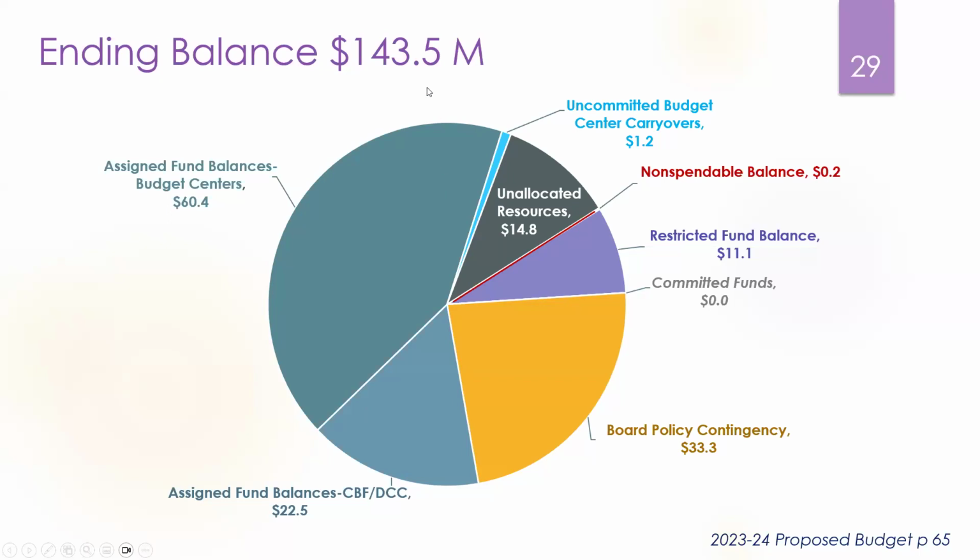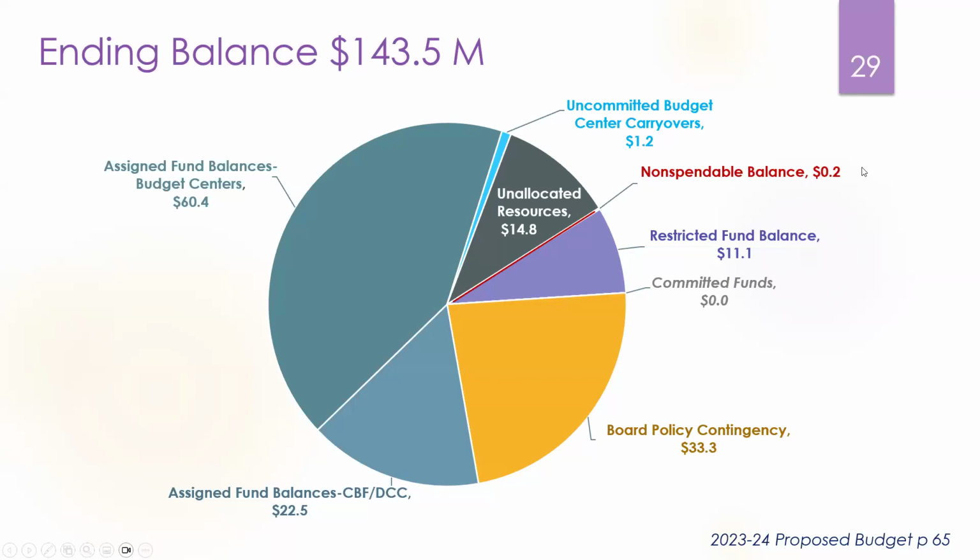When we're looking at our ending fund balance, I think a lot of times I hear people say, we have 143.5 million ending fund balance. And in my head, I'm like, yeah, but how much of that can I access? So when I look at this, I actually start to see, from my perspective, money that's not readily available to me to do anything with. And I'll walk you around the circle in terms of information. So we did start with non-spendable money.